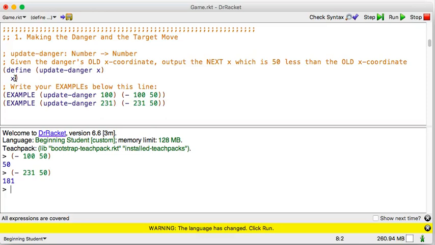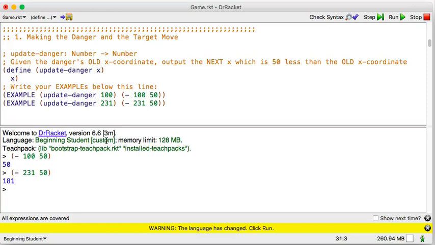So now we know that instead of giving back x, because that's the same coordinate. Currently this update-danger function takes in, if it got in 100, it will give back 100. But we know that we want to replace, what do we want to replace? So what's the difference between these two function bodies? Well, it is the thing that comes in. So let's just call that x. Okay, good. They already did that. So that's the thing that's changing, this x coordinate. And so that's what we need to put in for x.